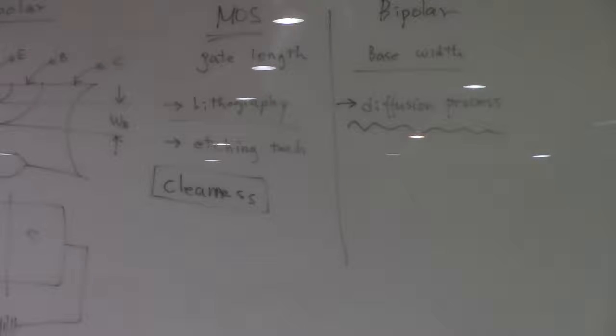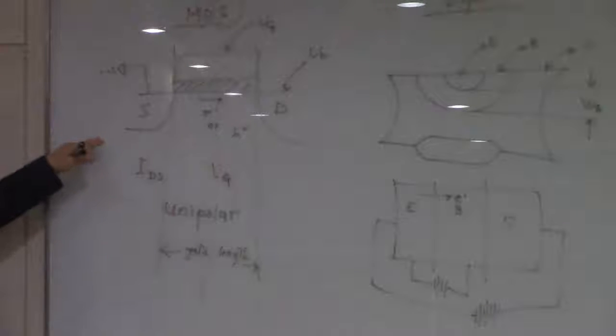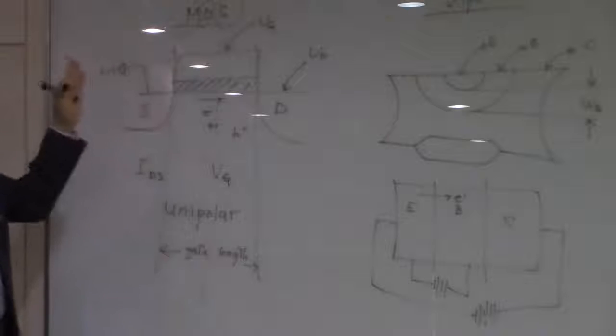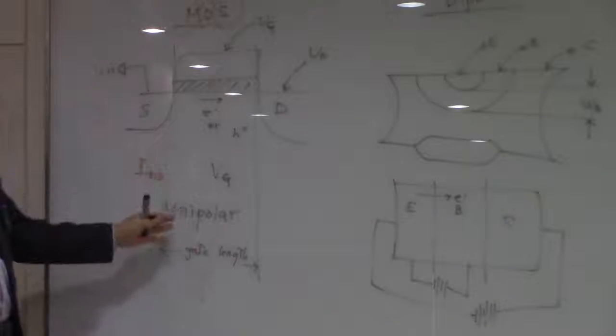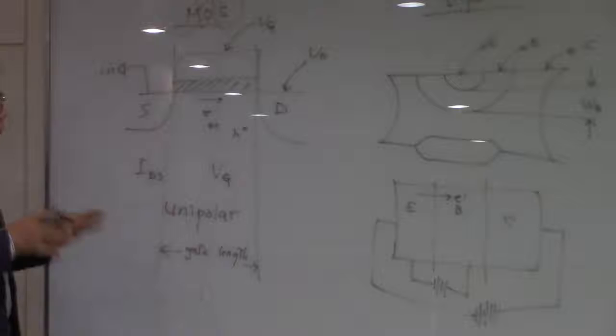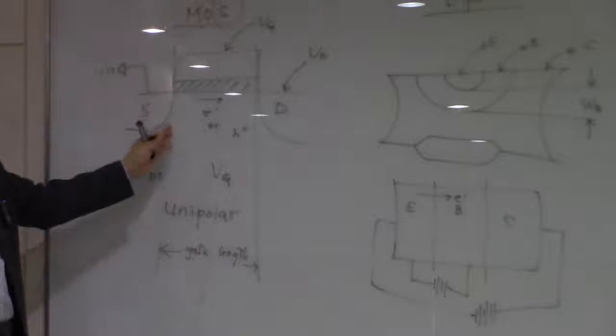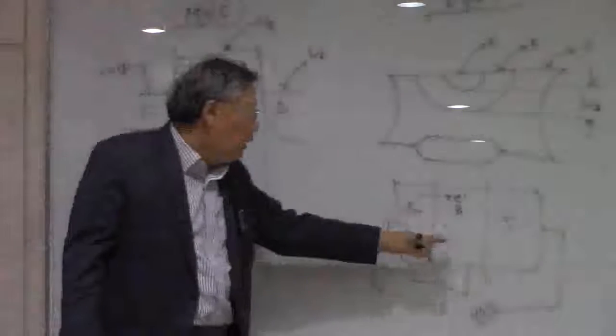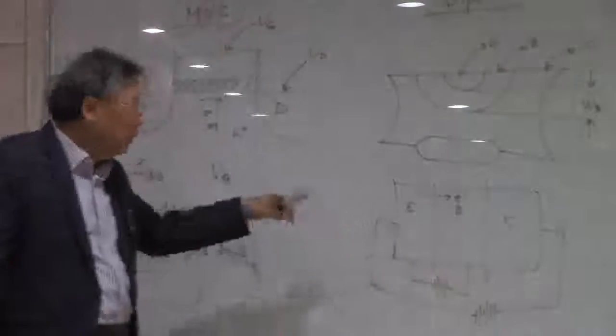If you look into the cross-section of this, we have metal, that is the gate, and oxide, that is the gate oxide, and the semiconductor, that is the substrate. Okay, that is basically the capacitor. The main principle is voltage control, we can say. Here in the bipolar, the current is actually important.